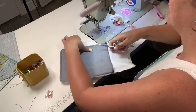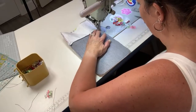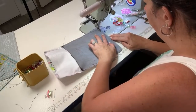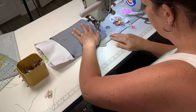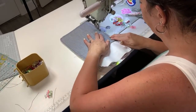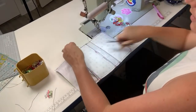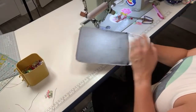All right, I'm going to go around a second time, really close to that first stitch line that I did, and just make sure I've got everything. Okay, sorry about that. So make sure your zipper's open. Make sure you don't sew your flap in. I didn't sew my flap in, I just thought I did. All right, so let's turn this.